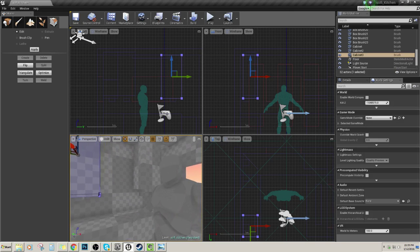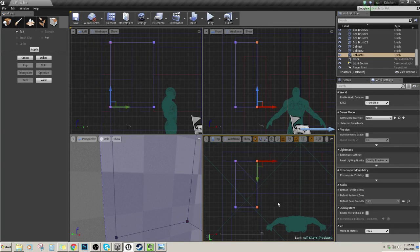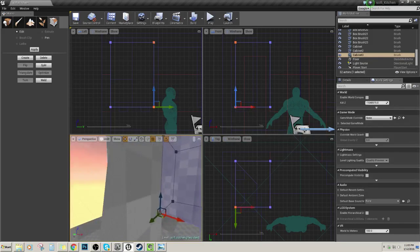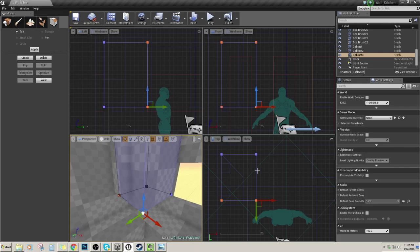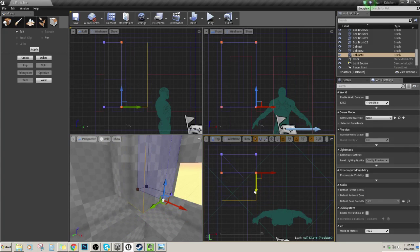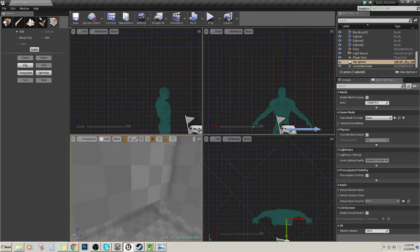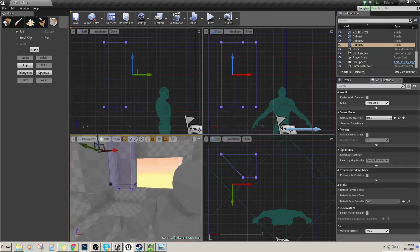Okay, so I'm going to go this way, and I will bring it like that. So we need this to go down to 5, like that, right? Then we just bring this like that, and there we have it. So now we have this little kind of side nook. I don't know, not really a big fan of it, to be honest.